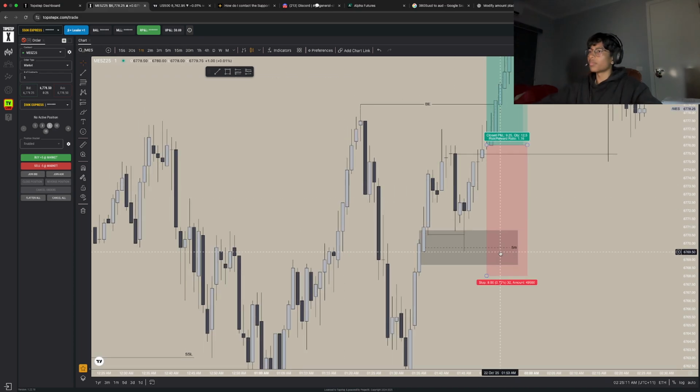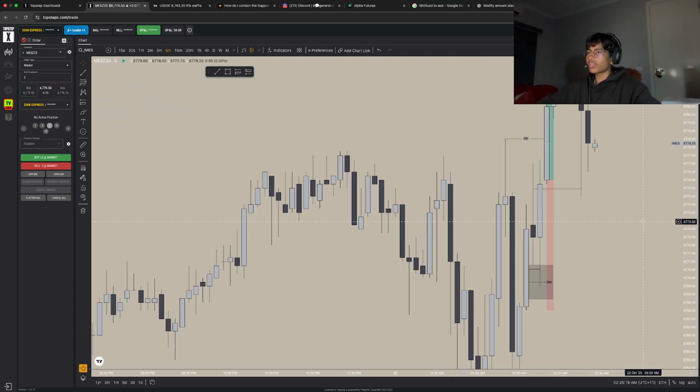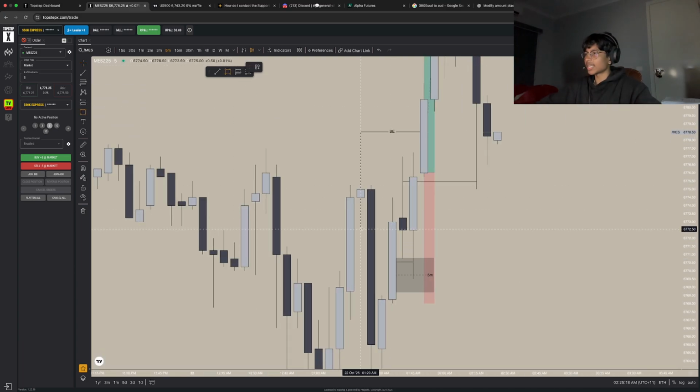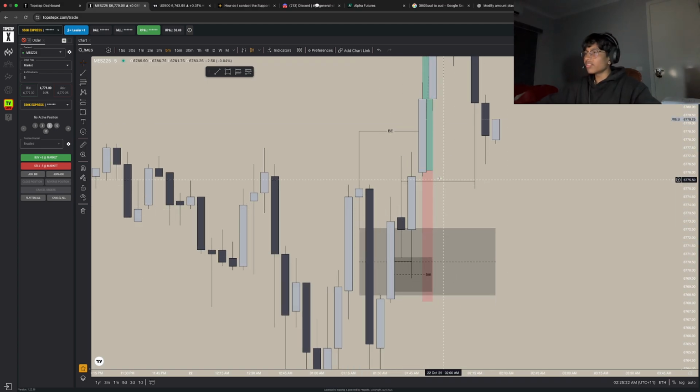Then I drop down to the 1 minute time frame. And what do I look for? I look for the highest time frame inversion as well. So if I go to the 5 minute time frame, this was actually the highest time frame inversion. This inverse fair value gap. This is what I want to see get inverse. It did get inverse. I actually didn't enter because I didn't clock that this is the highest time frame inversion.